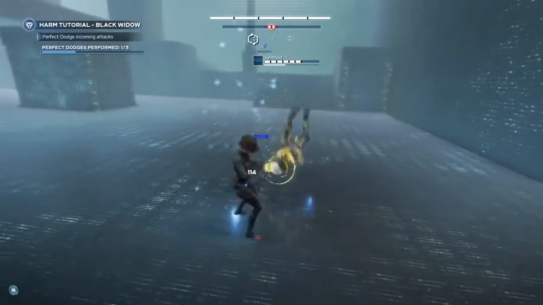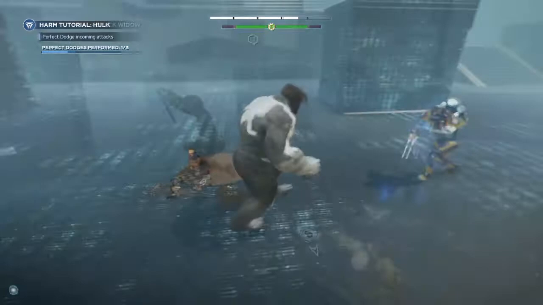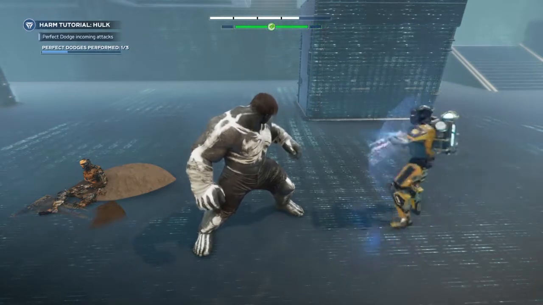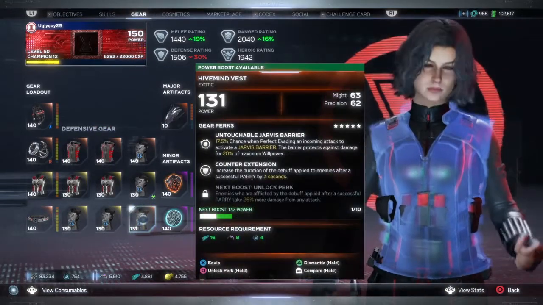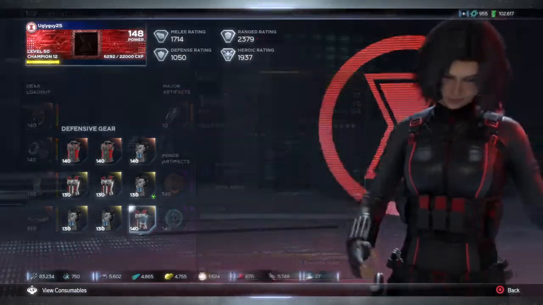As you can see, the perk is broken. I tried it with Hulk as well, just to make sure that the problem wasn't just Black Widow. And I even equipped a second exotic with a counter extension perk on my Black Widow to give her 2 active counter extension perks, but it didn't work anyway.